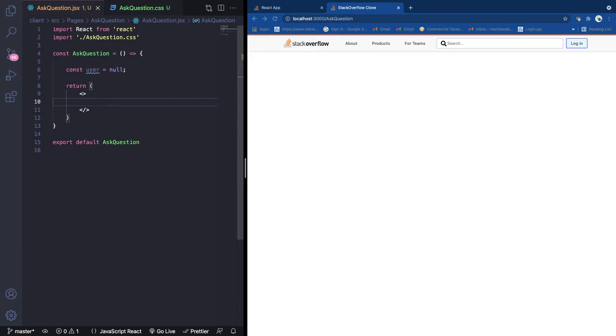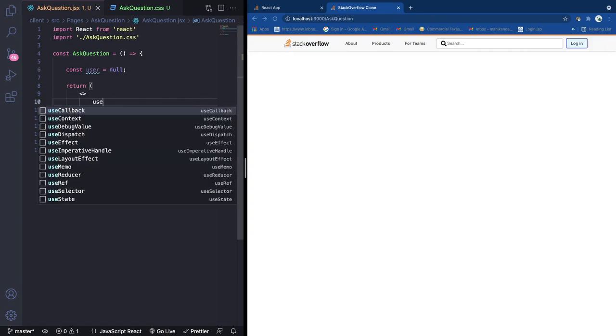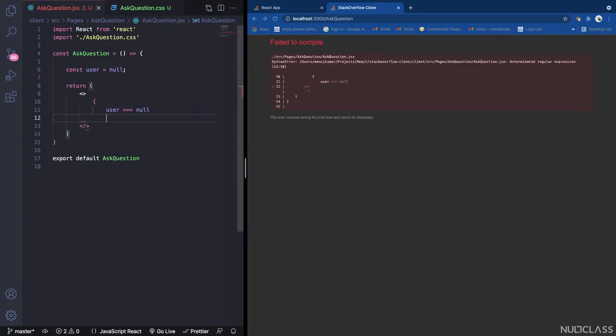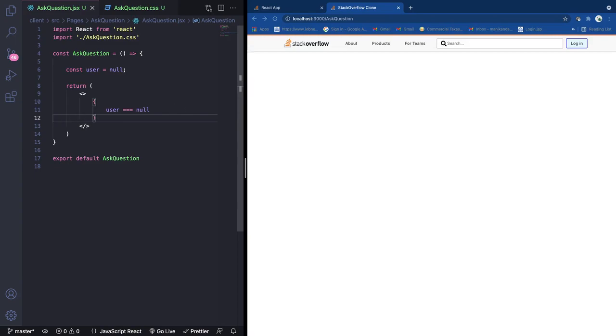If we had completed the backend, we would have done something here so that the user may contain some value. So first we will see if the user has any value, if it equals null. Before doing that, we use this inside a curly bracket. If it equals null, then what am I going to return?